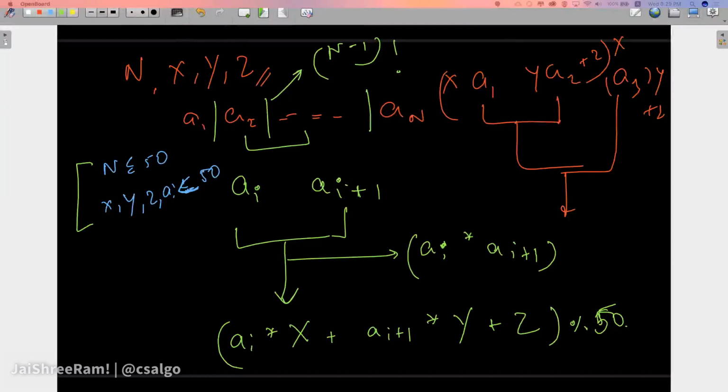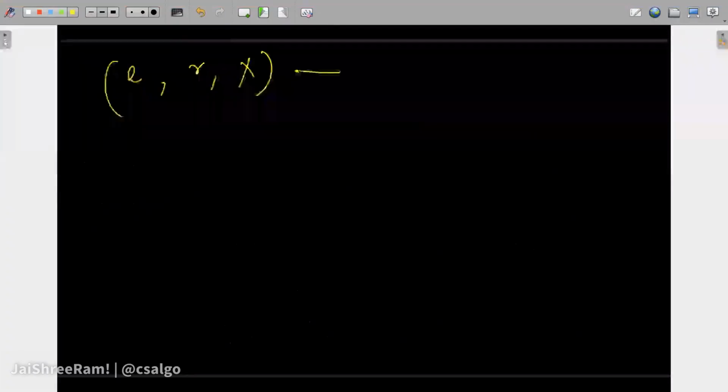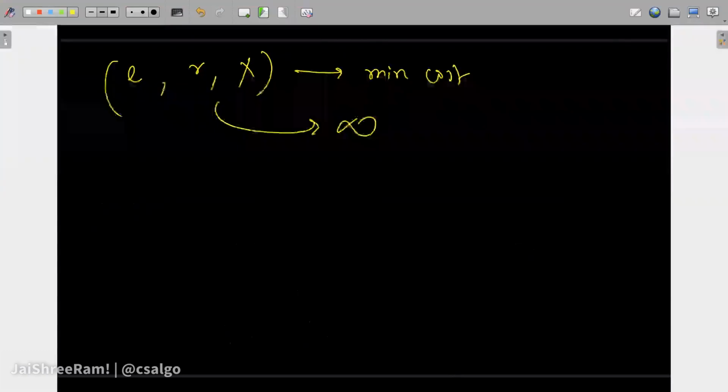So this time what we will keep is for L2R. If we merge it into some value, let's say X, what is the minimum cost to merge the segment L2R into a value X? Now this might not be possible. It's not feasible to merge it into X. So in that case, this is going to be some infinite cost. If not possible, then the cost is infinite.